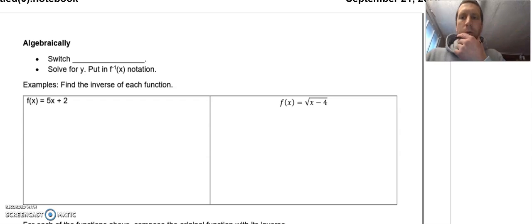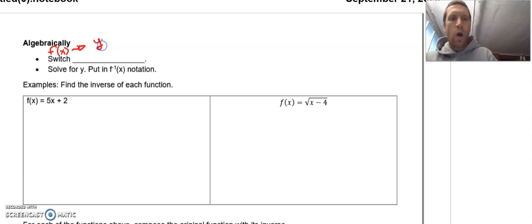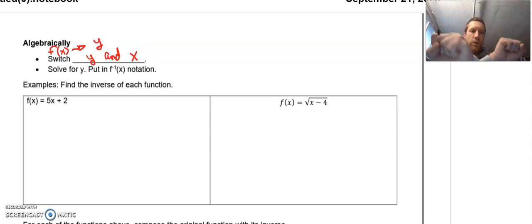All right, so this next part, we can find inverses of functions algebraically. We don't have to just look at a graph and try to determine if it's being reflected over y equals x. So here's kind of our process. The first thing I want to do is take out f of x and just change it to y, right? They mean the same thing, they're both outputs. Then I want to switch y and x. We're literally going to switch the positions. Then we're going to solve for y, and we're going to put in our inverse notation.